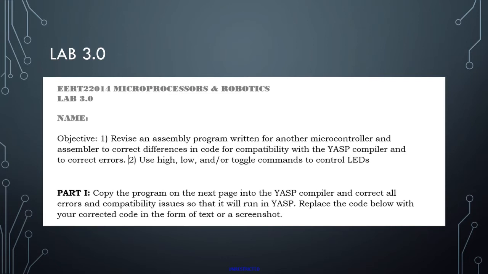So it's still assembly code, still an assembly program, but it may just need a couple of tweaks to run with the compiler that we're using. A really important part of programming is being able to recognize what needs to be changed, or being able to pick up somebody else's code. So that's the first objective for this week.